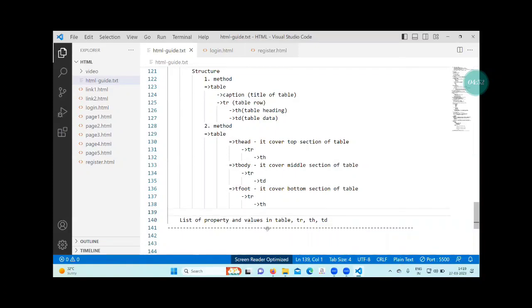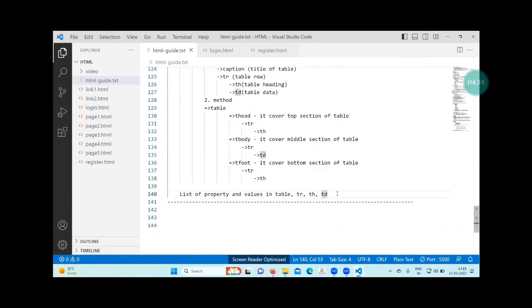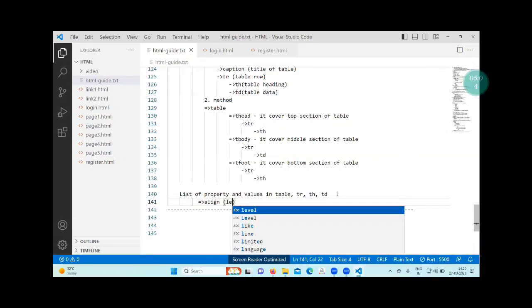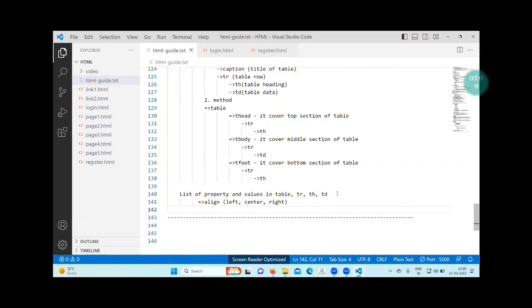Those are the important properties; almost every property we will cover. Now let's write a property called align. Align has three values: left, center, and right.